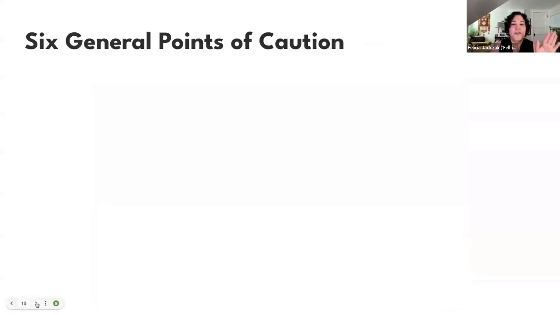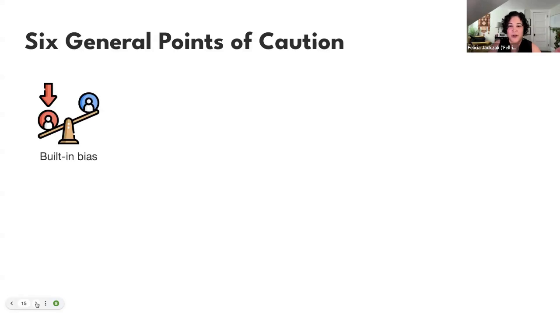So, I'm going to go through six general points of caution, and I'm not going to review every last possible issue out there, but here are six areas that I think are potential areas for concern with regard to AI. Now, caveat, Inclusion Geeks is not a tech firm. We are not a law firm. We are not lawyers. So we're not going to go too in depth into all of these points, but we want to give a bit of an overview here.